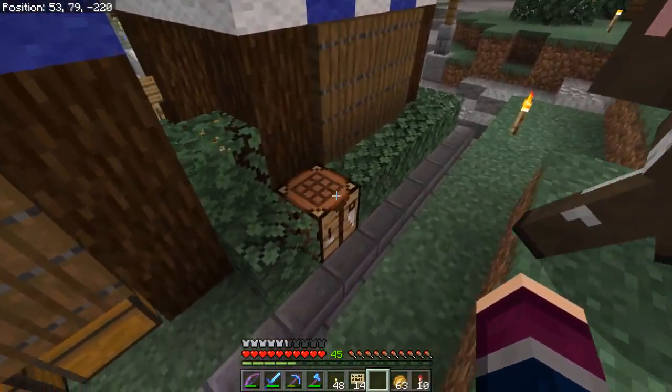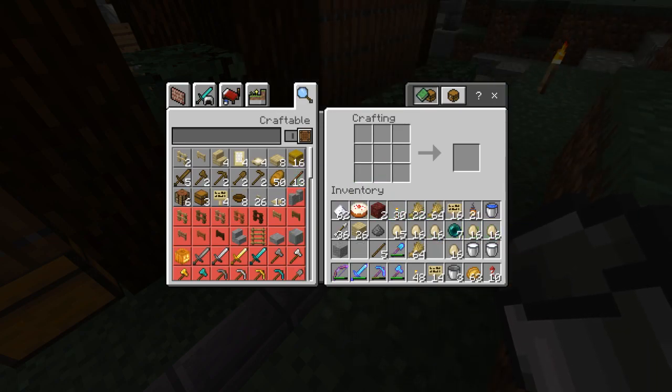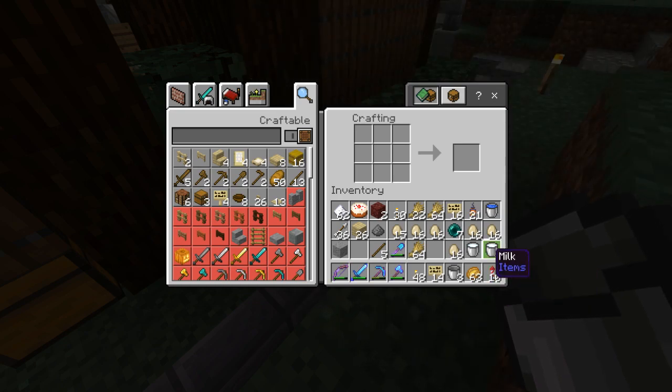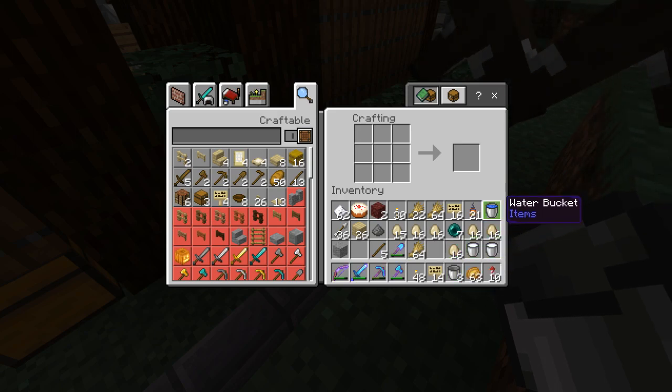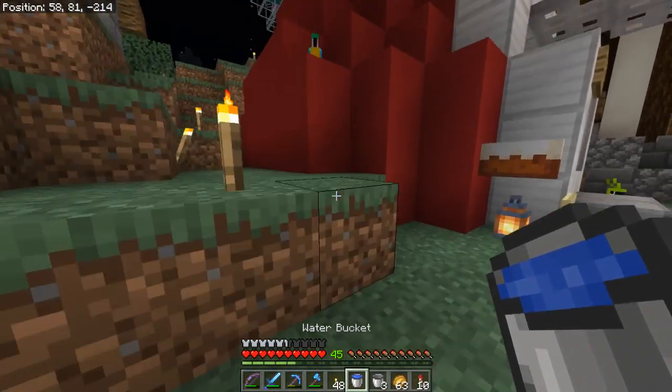Alright, we've got everything we need. We can start making cakes. I guess the one thing we are lacking in is inventory space. So that would probably be good, as well as getting this bucket emptied out real quick just for speed and simplicity's sake.